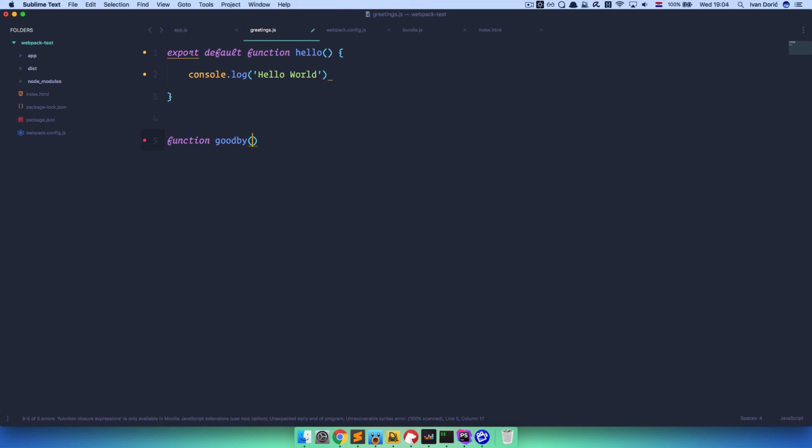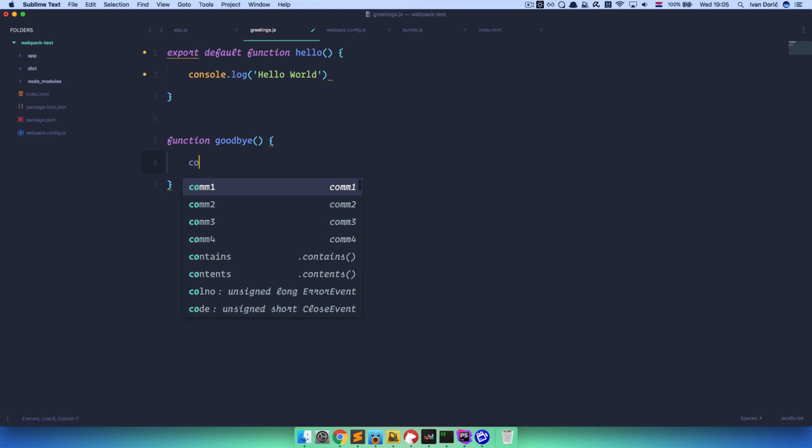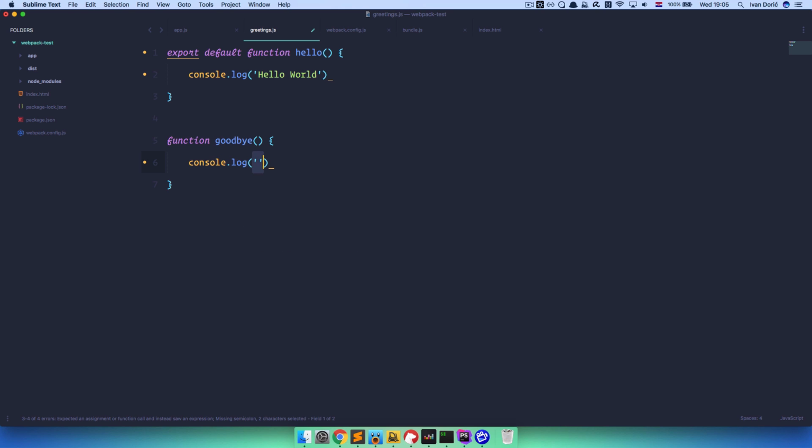Goodbye is not spelled that way. So goodbye is with an E. Okay. So goodbye, and we are going to console log goodbye world. That's a bit dark. Goodbye world. Okay. So now we have two functions right here, and we are exporting only this one.